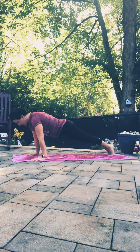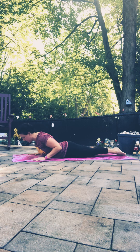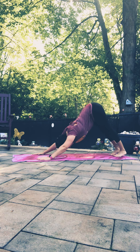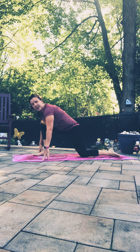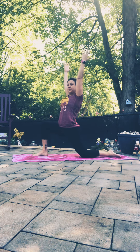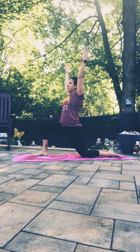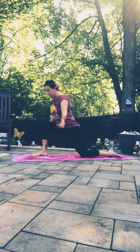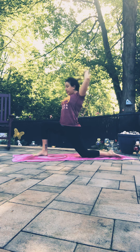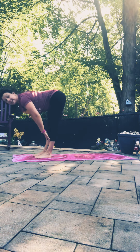Exhale, placing the hands on either side of the front foot, step back to meet the right — we're in plank. Breathe here, exhale shift forward, drop the knees, lower onto the belly. Breathe into baby cobra, lift the chest, exhale lower. Breathe in, tuck toes, press up onto bent knees into downward facing dog. Bring the right foot forward between the hands, tuck the left knee down — kneeling lunge opposite side, breathing the arms up. Take another breath in, exhale tip the crown of the head forward, sweeping palms back — airplane. Inhale arms up, exhale hands on either side of the front foot — step forward to the front of the mat, forward fold. Inhaling flat back, exhale forward fold.